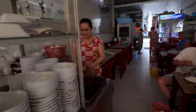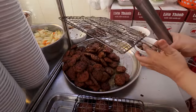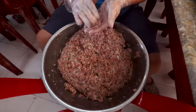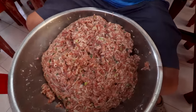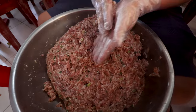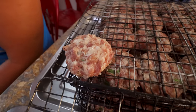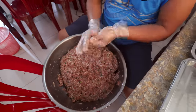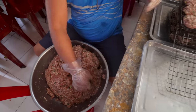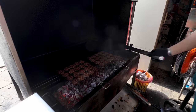What an entrance! As we come in you've got the little stool here — look, some have just come off the grill going onto the plate there, ready to be served. You've got uncle over here making the patties themselves. Big bowl of mince — you can see how fatty that pork mince is. You'll have salt in there, herbs, a little bit of pepper, and then just that huge pile of pork. He's rounding them up or flattening them out and getting them onto those trays. Using gloves of course — hygiene first and foremost. Look at the speed! No hanging around here. He's lining them up and when it's done they'll be placed over onto the grill.